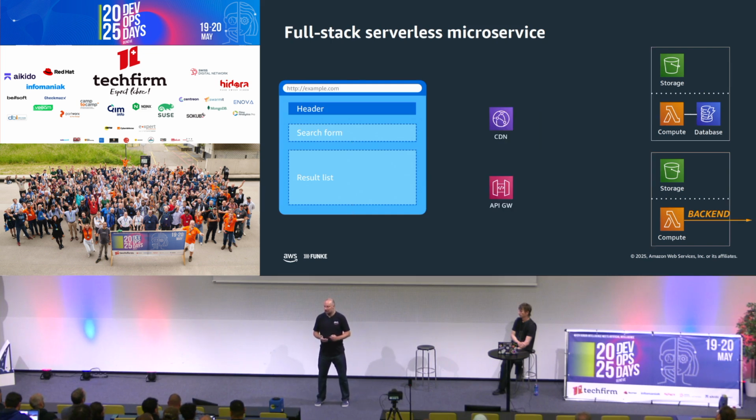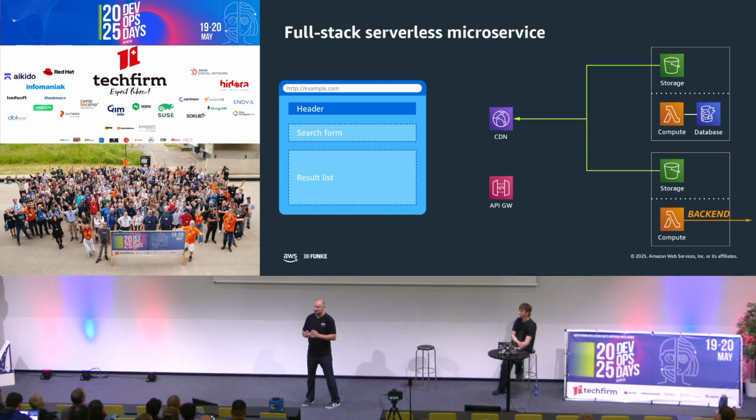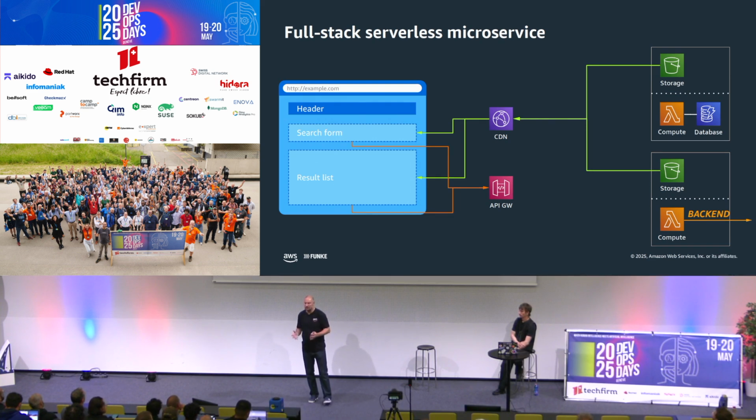You could also go ahead and say, for purposes of security, observability, you might extract the CDN into a central one, same with the API gateway. And then the front-end components would be registered in the CDN. The web page would pull them from the CDN through the registered routes. And likewise, to access the backend for frontends, the individual components would go through a central API gateway, and this would then route to the backends for frontends.